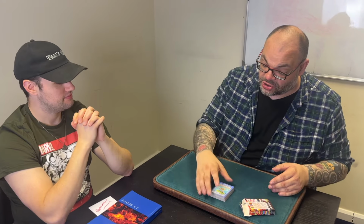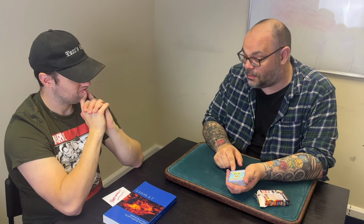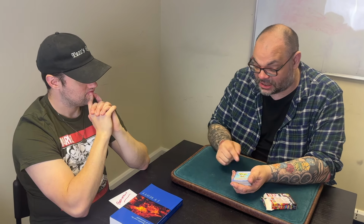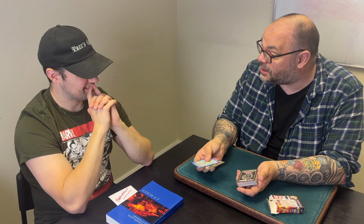So I figured the most random way to arrive at a completely random page and a really random number is to use these cards, because every single one of these cards has got a piece number. This is the amount of pieces that make up this particular Lego set. So in here there's 96 pieces, 349, 100, you get the idea. That's 500 odd, that's 800 odd, 900 odd, 400 odd. They're all completely different, right?